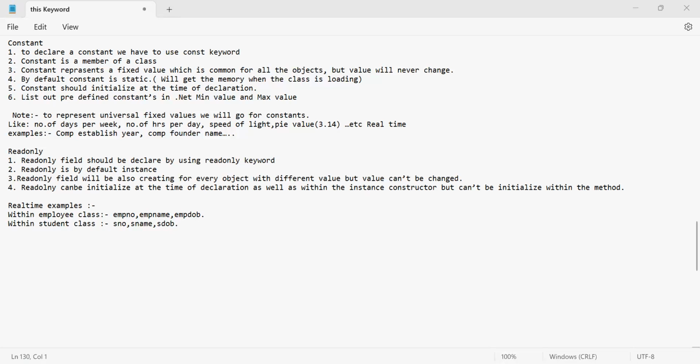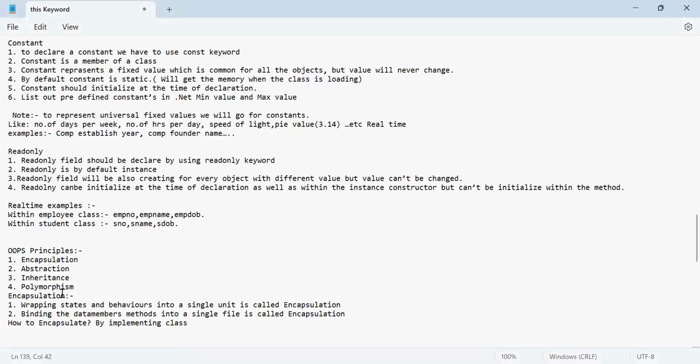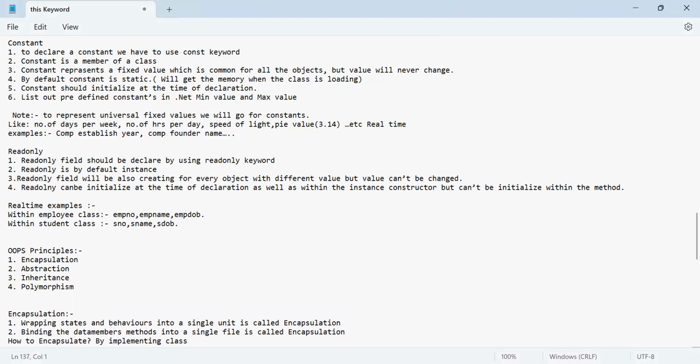This is achieved by using class, isn't it? Completed writing the upper one, read only everything? Yeah, we finished it.